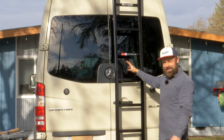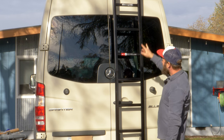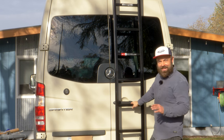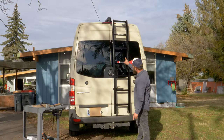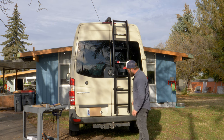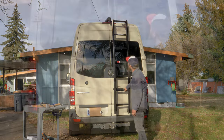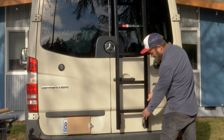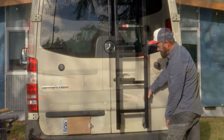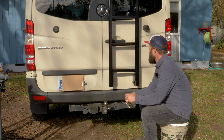Nothing about the Sprinter van is square. I think you'd agree with that too. And because this ladder is so incredibly adjustable, it's very easy to get mental about it and start really wanting to achieve symmetry. The easiest way I found to keep it looking straight is to line the ladder up with this edge of the door. That's the straightest line on a Sprinter van door. We're really gonna be tweaking the left side of the ladder and then finalizing the adjustment with the right side of the ladder. These are the bottom clamps. They're much more adjustable than the top.